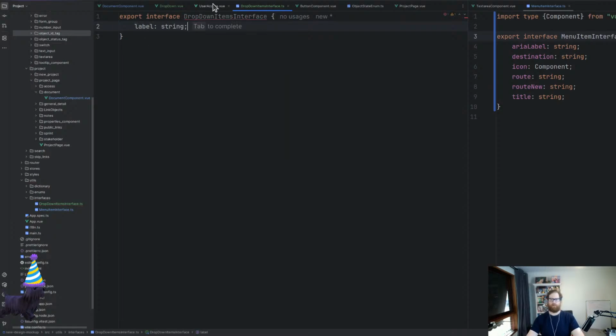That's going to be a string. We want to know what to trigger. So it'll be called a trigger. And I believe at the moment we'll stick with a string.